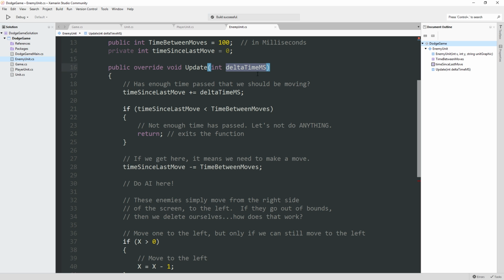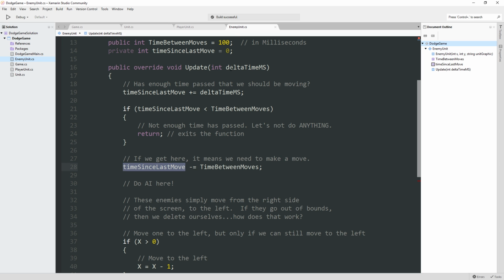If our frame rate is running faster and faster and faster, right? If we're getting more frames per second, then the time between frames becomes shorter and shorter, and so this will become more and more accurate. In a perfect situation, if we were running 1,000 frames per second, then update would always have a delta time of 1 millisecond, which means we'd always create our moves at exactly the right time. But in general, this is going to be fine.